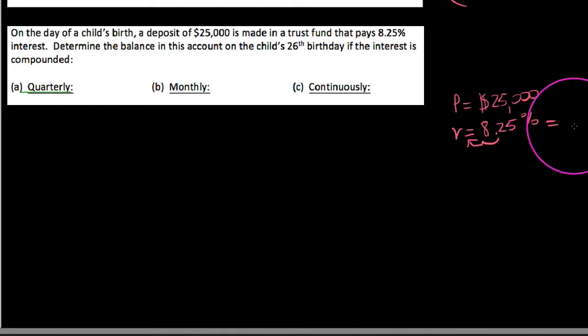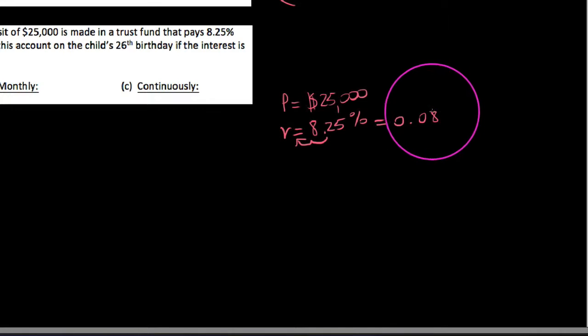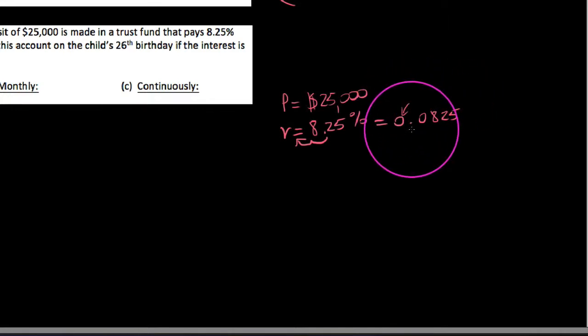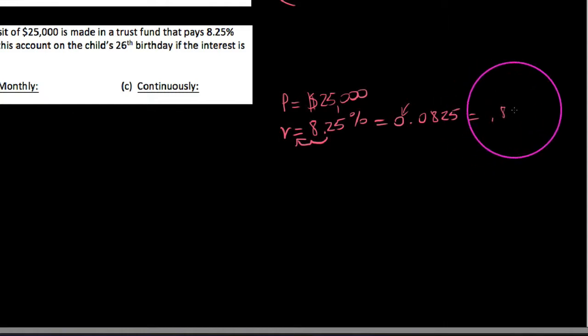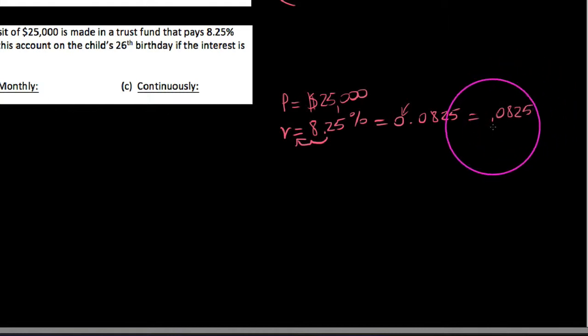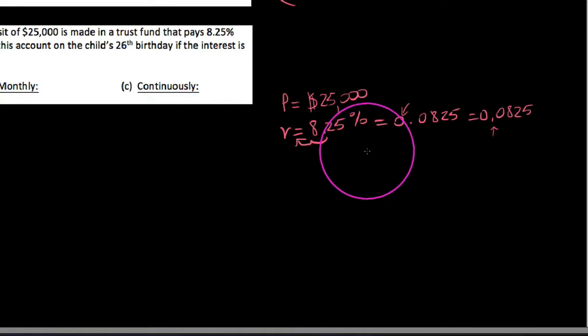That's how you convert from a percentage to a decimal. So this would be 0.0825. I get this question a lot. Do I have to write the 0 before the decimal? No, you can write this as .0825 if you think your eyeballs won't miss this. However, it's just good practice to put the 0 out front.